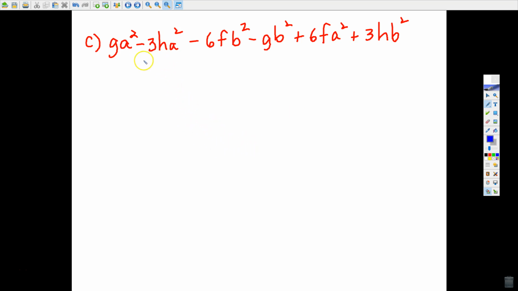I want you to look over it, maybe looking at your paper will be a little easier. Can you see something in common with 3 different terms? Is there something that stands out? I heard somebody say A. A squared? Okay, so 3 of the terms have A squared and the other 3 have B squared. So I'm going to break them up. I'm going to rearrange them so that I put the A squares together. So there's the A squares, and then the other 3 have B squared.